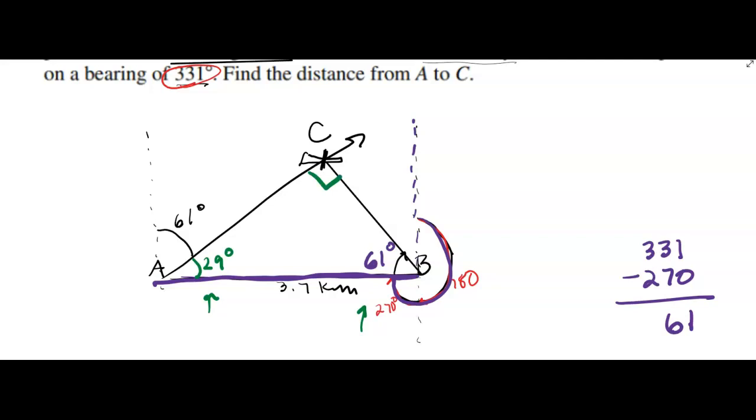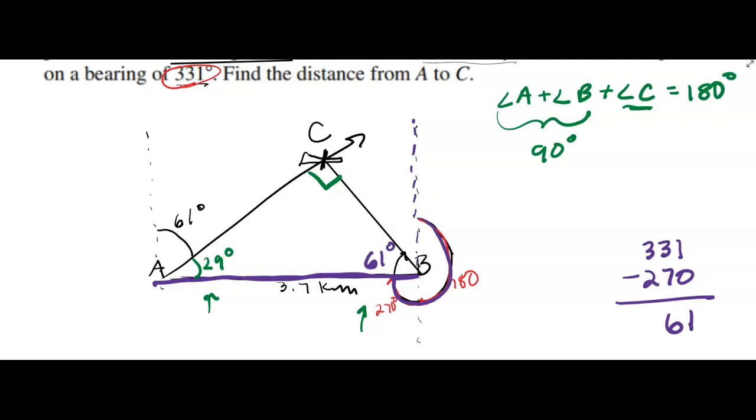So I'll let you think about that a minute, but the angles of a triangle, angle A plus angle B plus angle C, have to add up to 180. That's true for all triangles. So if two of them, A and B, add up to 90 degrees, then your C also has to be 90 degrees. Okay, that means it's a right triangle. Yay, that means we can use trig.